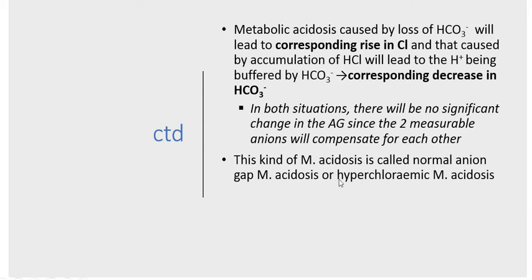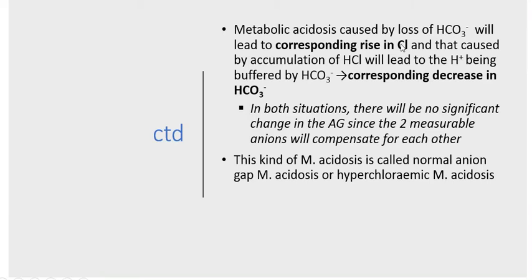Those that go along with normal anion gap are called hyperchloremic metabolic acidosis. Why are they called hyperchloremic metabolic acidosis? Those that cause raised anion gap are otherwise called normochloremic metabolic acidosis. So, if you have a metabolic acidosis in which there is an increased loss of bicarb, bicarbonate is an alkalotic gas. So if you lose bicarbonate, the pH of the blood goes down. When pH goes down, then that is acidosis.